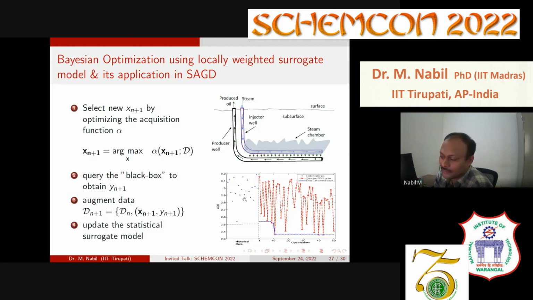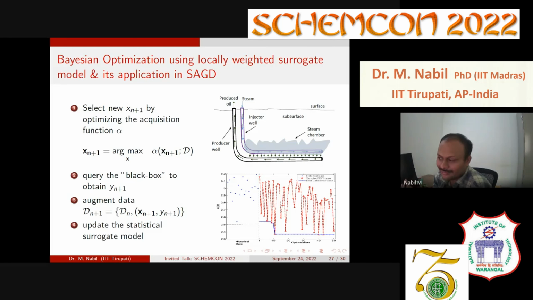Between steam to oil ratio and the inputs, once the model is there, you optimize, assume that as the model of the process, and you try to query the model. Try to identify what is the next input I have to give so that I can span over the whole space. And with this, we query the black box model to obtain the next set of inputs.